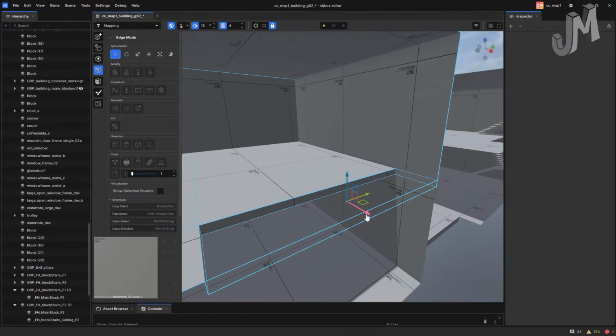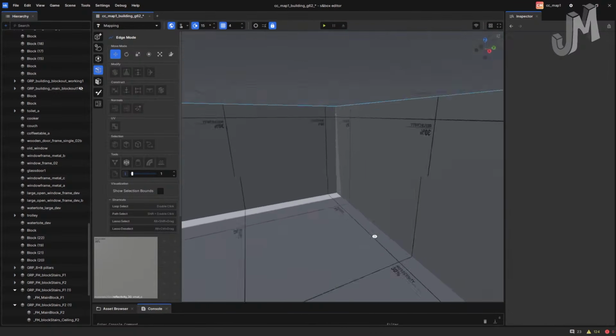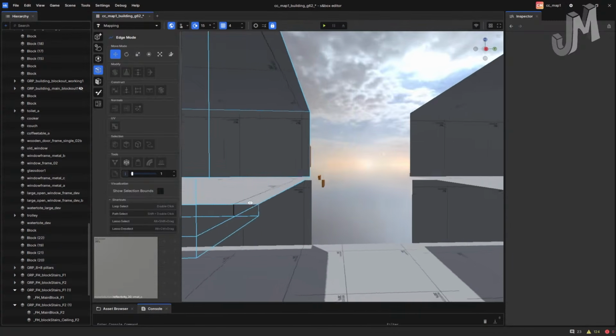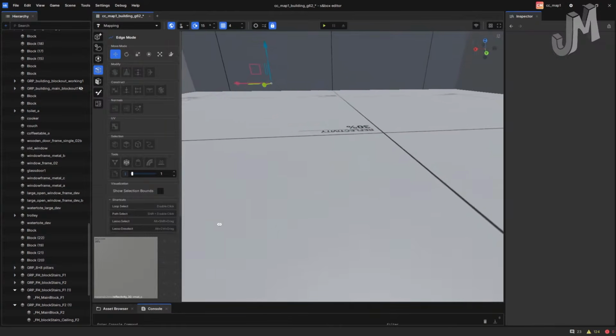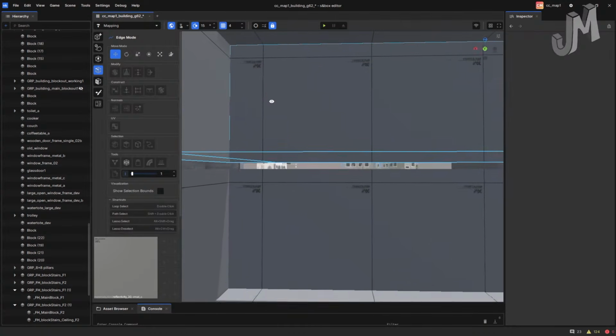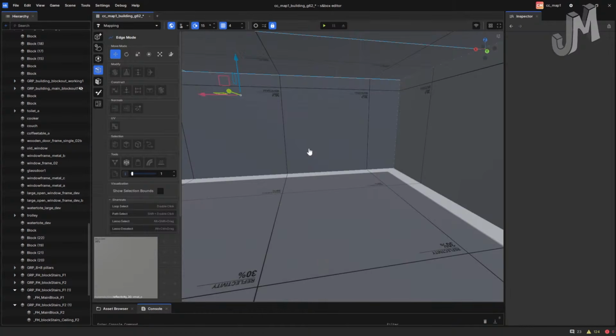Hmm. It did create a very interesting end gun on that side. You never really know.